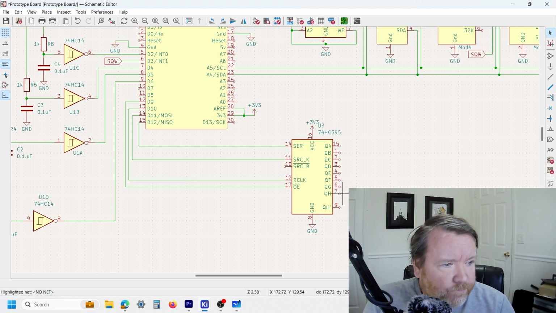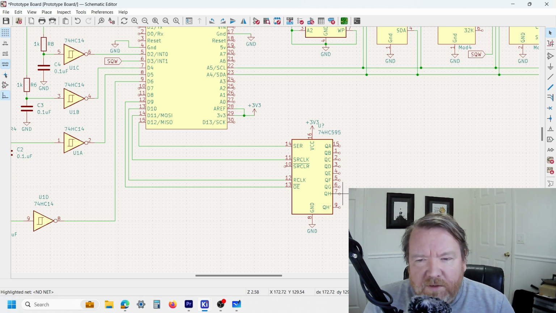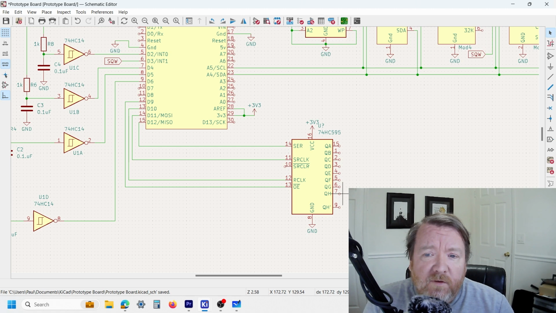Now there's many different ways you can multiplex the lines, turning them on and off very quickly to pulse them, so it looks like all of the LEDs or segments are on at the same time, but in fact they are being pulsed.